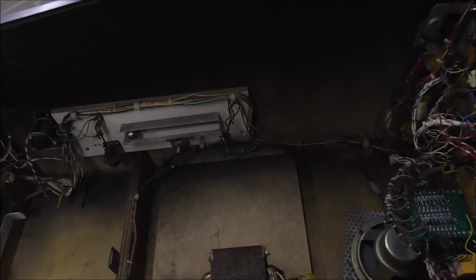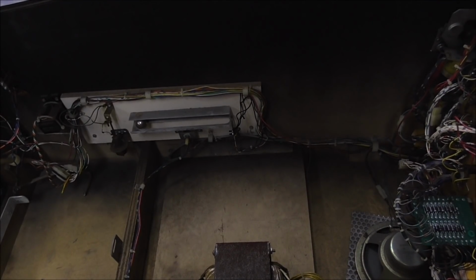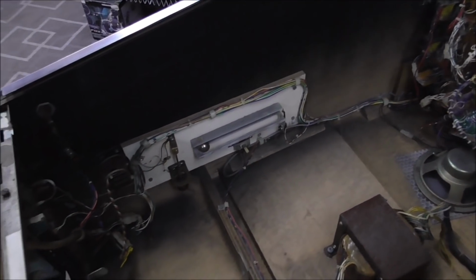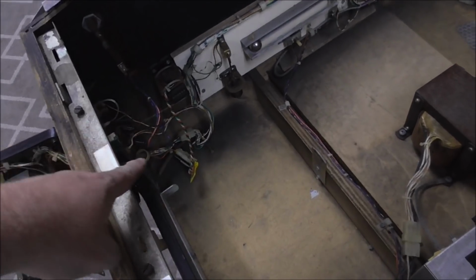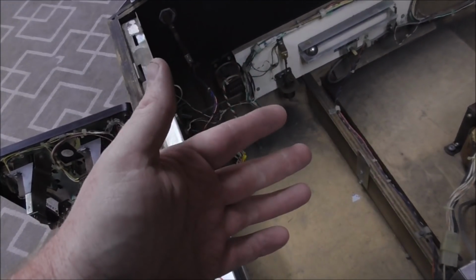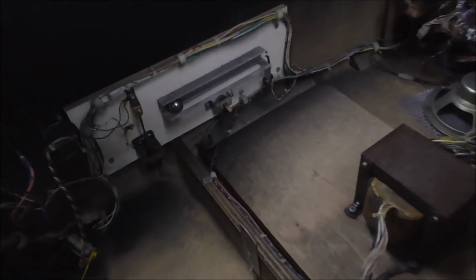You don't need all that. You know, it's all hacked in. So we're going to take that stuff loose. Less to break, right? It's not original. We're going to get rid of all the extraneous stuff. So I took all the extra wire off, and they had it running to the coin switch, and on the other end it was attached to the power supply. It was so that they could hook up this little coin meter.